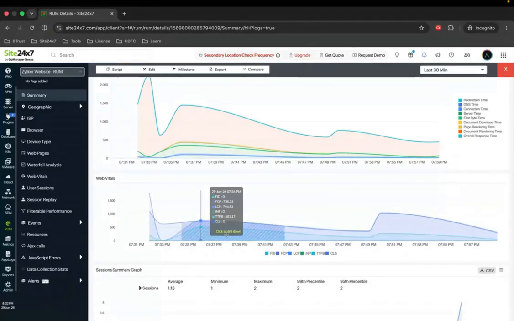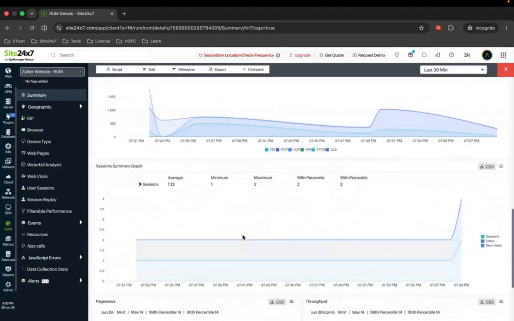So based on these web vitals and the scoring, you will be able to understand how the website is visualized by the end user, how user friendly it is, and how easily the parts of your web application load, especially on mobile devices. This shows how web vitals play an important role in understanding the performance of the web application for end users.